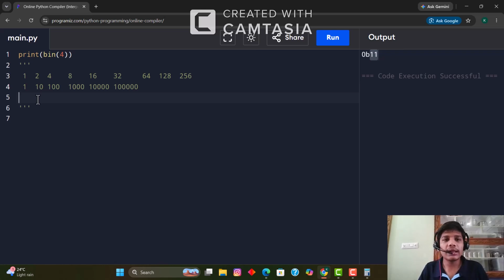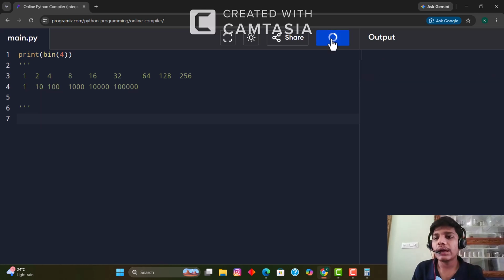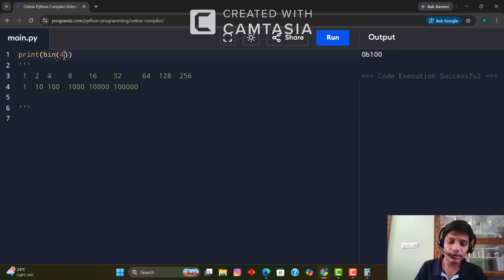Another thing is we have to use each value only one time. We have the direct value, right? What is the direct value for 4? 100, so you will get 0b100. For example, if you want 23, how do you choose the nearest value?